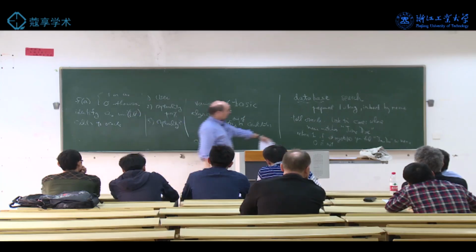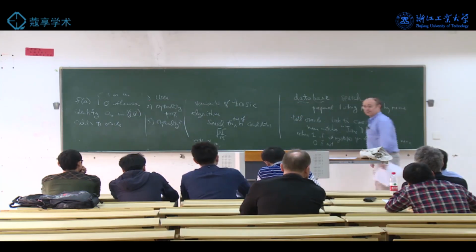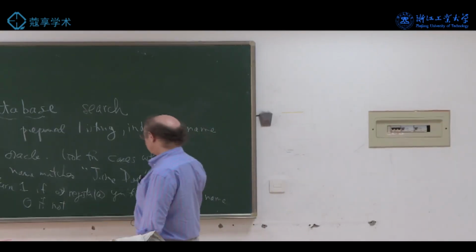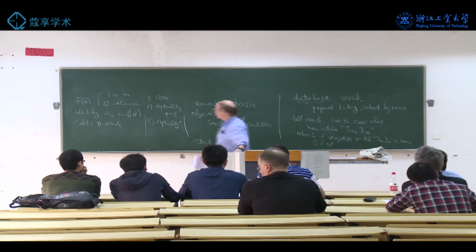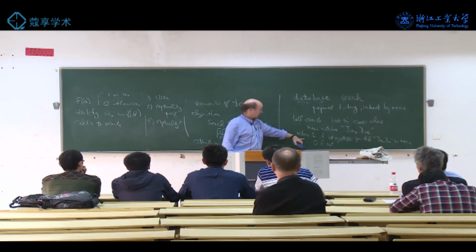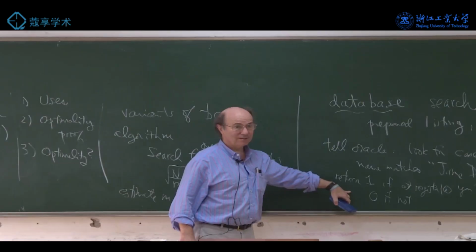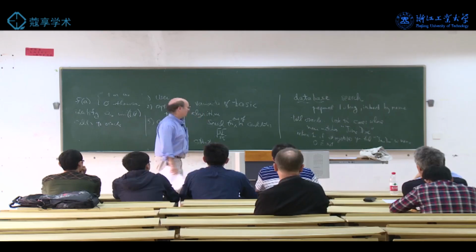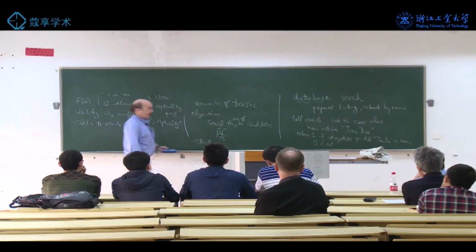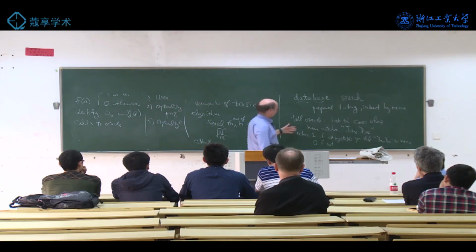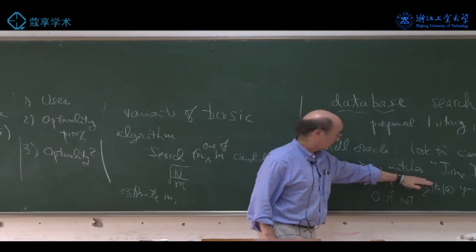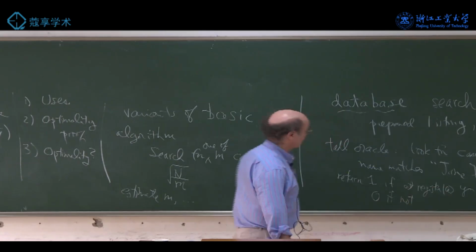And you run the Grover algorithm. Sorry, was there a question? Or there's a noise outside, I guess. Okay. You run your algorithm, and if the list is big N big, after square root of big N calls to the oracle, you find what the address is where Jane Doe's records are filed.